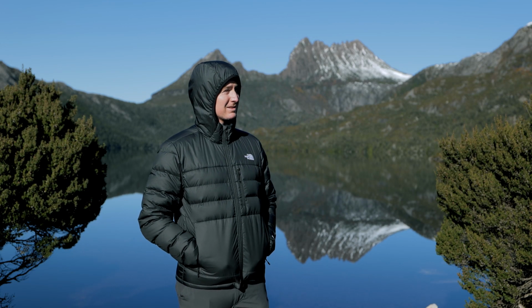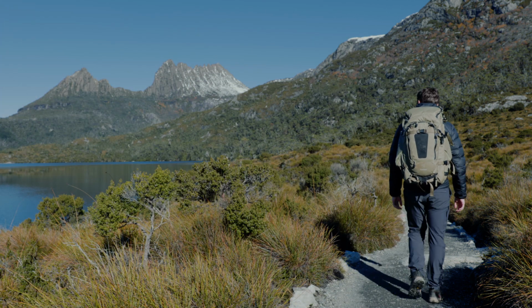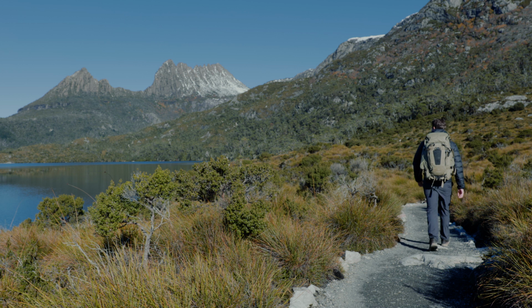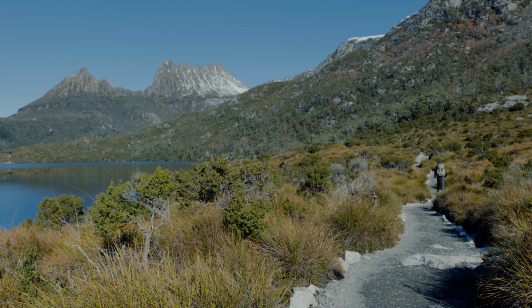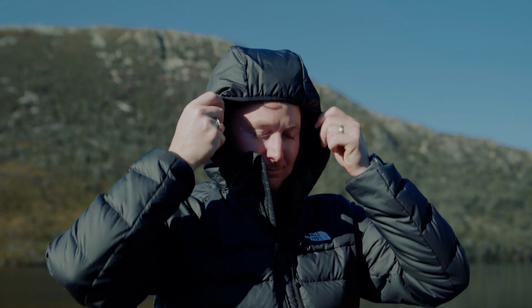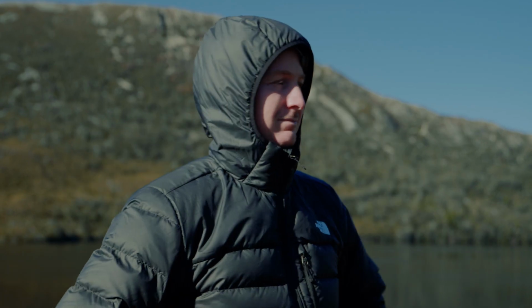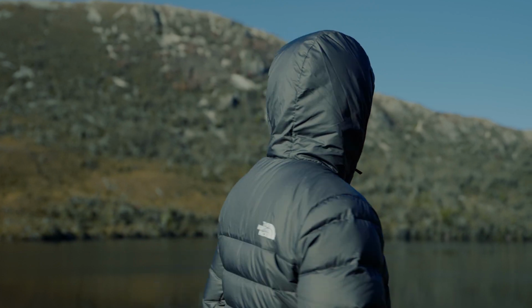I really like the fit of this jacket. I find it's not too tight and it's not too loose. So it's just a comfortable fit. It doesn't look too bulky or too puffy. It doesn't feel too tight if you are active and you're hiking, walking around in it and that sort of thing. So the hood is pre-tensioned, which is great because I just find that it'll stretch over your head and then sort of slightly snap back. It won't just be loosely flapping around and getting blown off your head in the wind when you want it to really stick on the head.